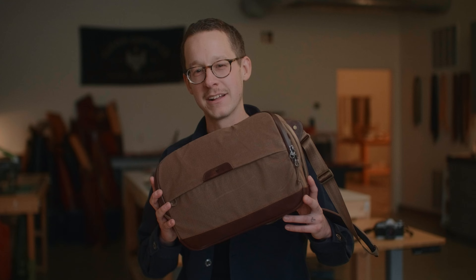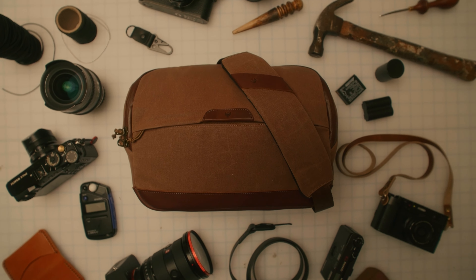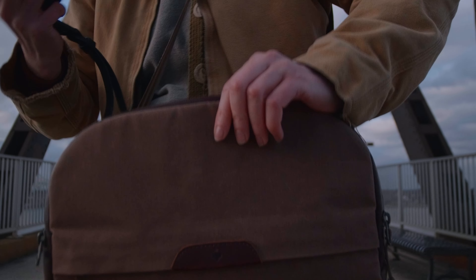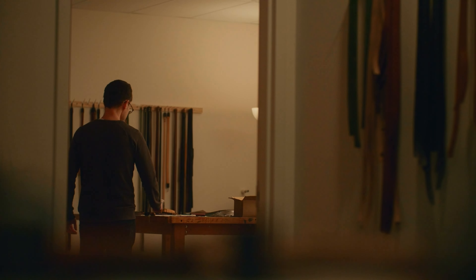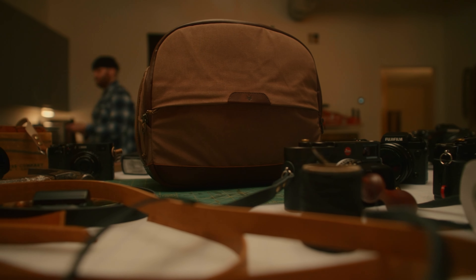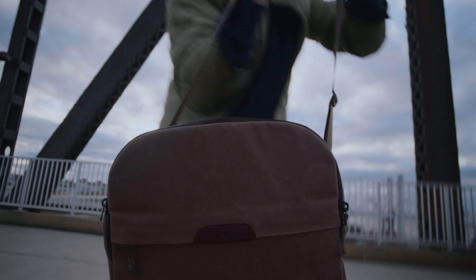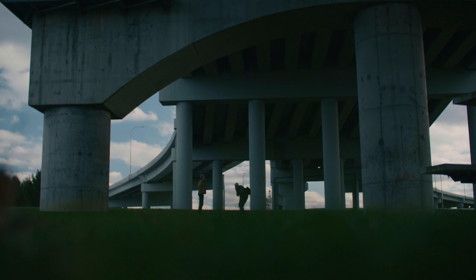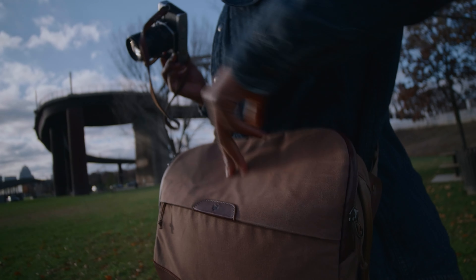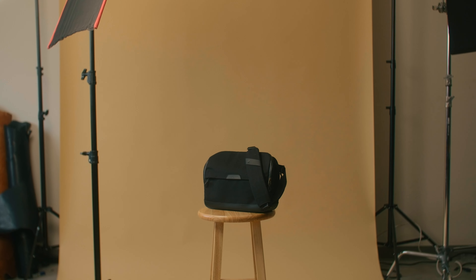This is the camera sling by Clever Supply. What started in a single car garage has now grown into something way bigger than ever imagined. It started with a camera strap that combined the latest tech with heritage materials, and now it's a camera sling. It holds your gear, looks great, and encourages you to carry your camera with you everywhere. When your grandkids dig through your attic looking for cameras, we hope they find this bag also — dirty, aged, yet fully functional.